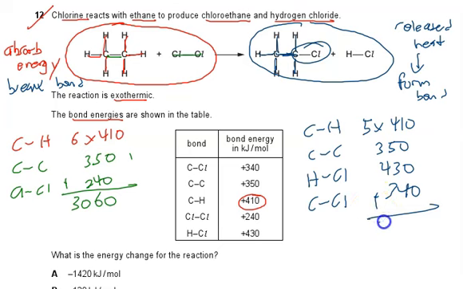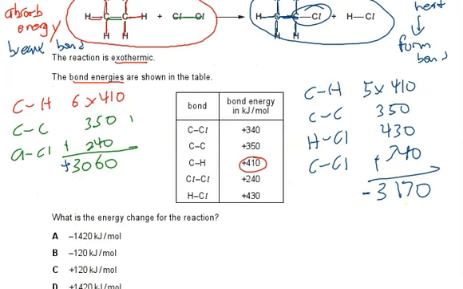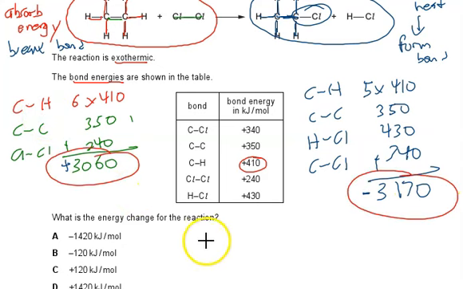So here we have about 3170. This is basically a negative value because it is releasing the heat, and this is a positive energy because it's absorbing the heat. So now we have to add both of these. Take this and add with this. So here you'll be getting about, I'm getting over here about negative 110.